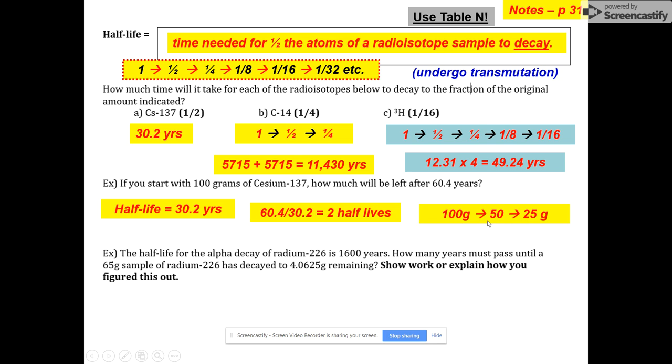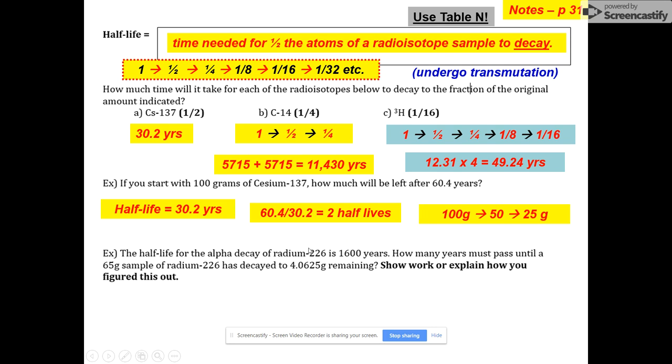half-life. You're just basically making another one of these little charts showing what you start with and what you get at each half-life. You really have to just write it out this way. This is the simplest way to do these kind of problems. Isn't there a formula, Mr. Young? I recommend doing it this way, just writing it out and following the path of 1 goes to 1/2, goes to 1/4, goes to 1/8, etc.